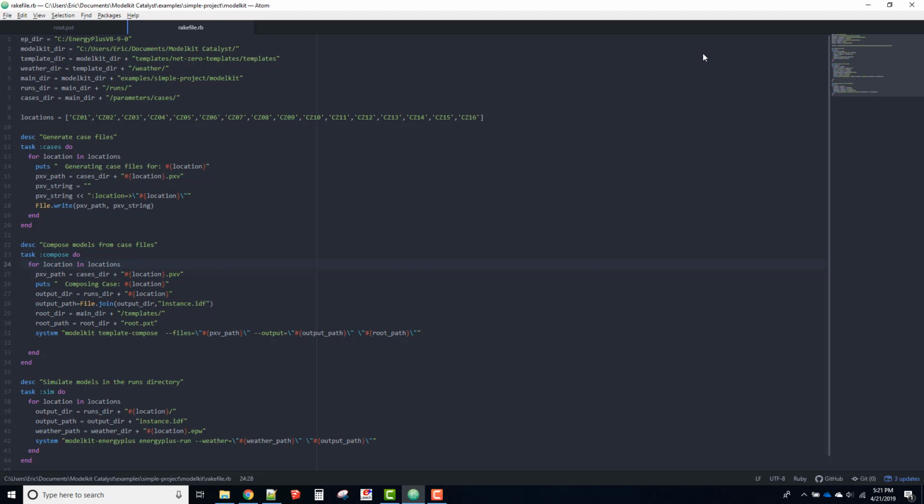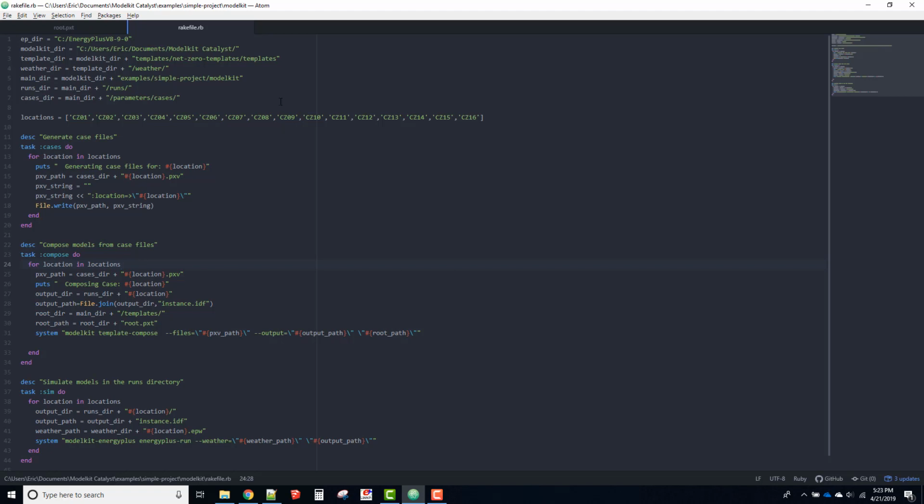A Rake file is a software task management and build automation tool. It's similar to a Makefile, which is for the C programming language. Basically it's a text file that Ruby recognizes that you can create various tasks within. Instead of manually typing out commands in a command window, you can automate that process by making a Rake file and then specifying which task you want to execute, and you can pass it different arguments. In my opinion, the combination of using a Rake file with Modelkit to manage these different tasks that Modelkit can perform is really what takes it to the next level in terms of usefulness and automation.